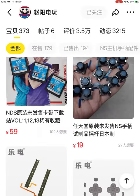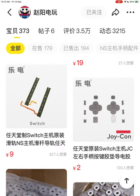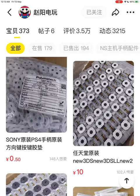He has also sold, there's records of him selling other types of pre-release Switch hardware as well, including motherboards. I don't want to say too much stuff I don't know, but there are records of him selling the black Joy-Con shells that are exclusive to dev units, so there's that. Of course, the Joy-Con rails, if you want them, the plastic for the D-pad buttons, if you want them, they just have them all.